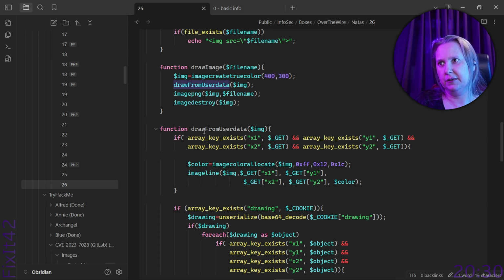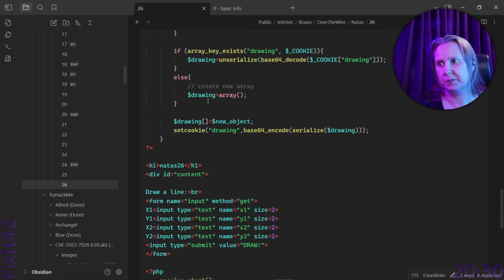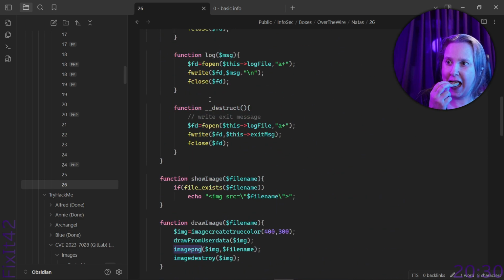And then draw from user data is this function here. And then it saves, I'm assuming, image PNG must save, I guess.